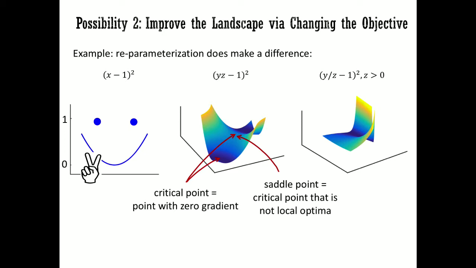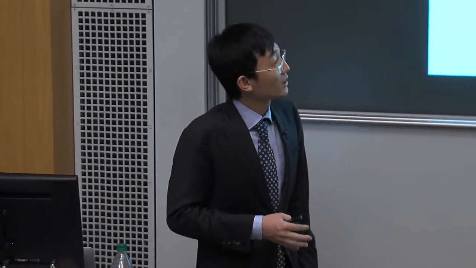And we can see that by re-parameterization, we create these additional critical points and local minima and change the landscape of the objective function. Of course, if you look at it in the reverse direction, if you view the left-hand side as the re-parameterization of the objective function on the right-hand side, it makes the objective function nicer. This is just a toy example. Later in the talk, I'm going to give a more realistic example that shows that re-parameterization does help in machine learning settings.